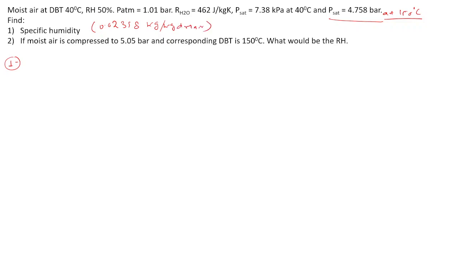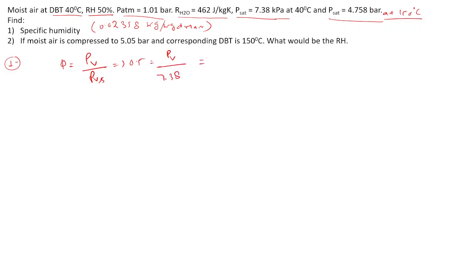Okay, so we'll solve this quickly. Here, first given relative humidity of the moist air at the dry bulb temperature of 40 degrees Celsius, relative humidity 50%. Total atmospheric pressure is 1.01 bar. R of H2O is this, and saturation pressure is this. So, what is the relative humidity? PV by PVS at a given dry bulb temperature. Dry bulb temperature is 40 degrees Celsius, and here saturation pressure is this, and phi is given as 0.4. Sorry, 0.5. So 0.5 equals PV by 7.38.